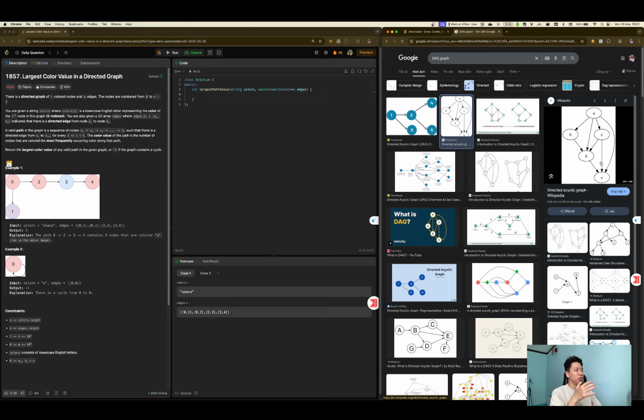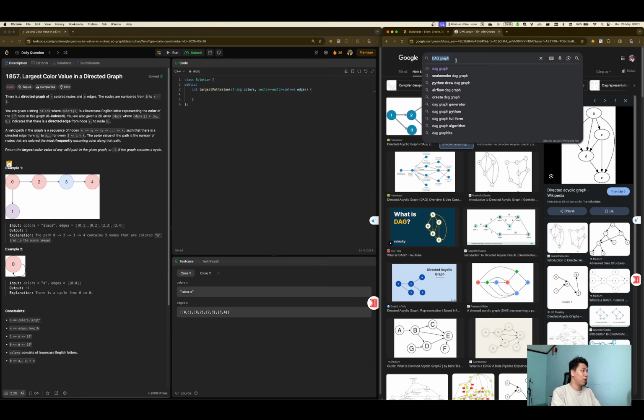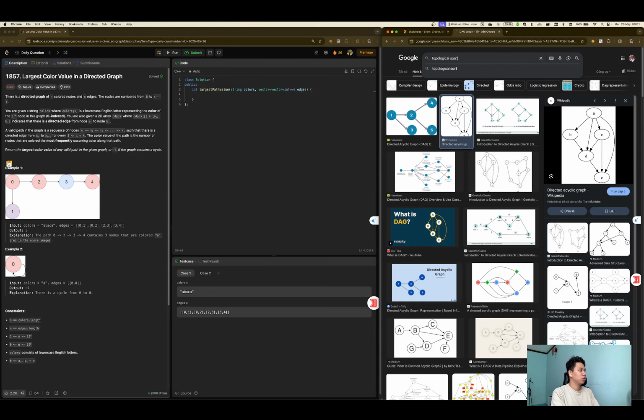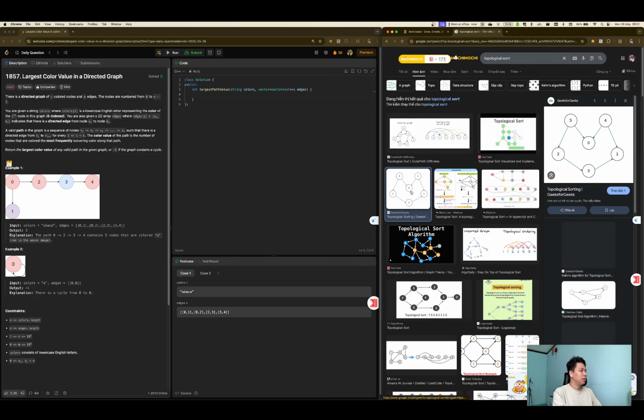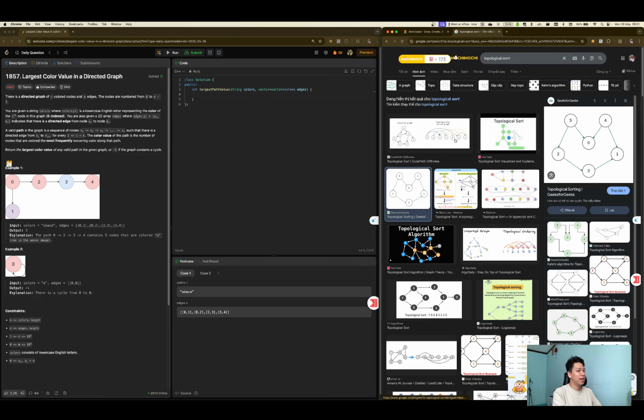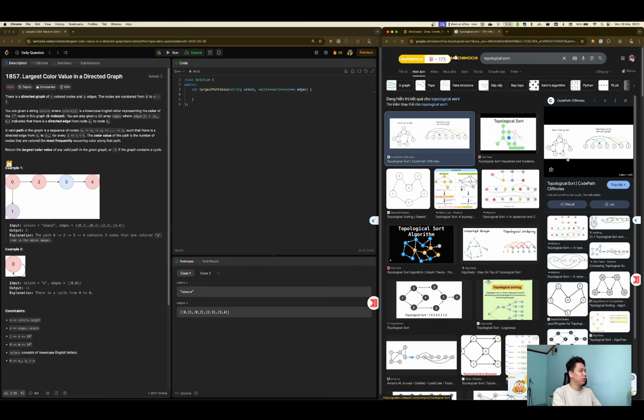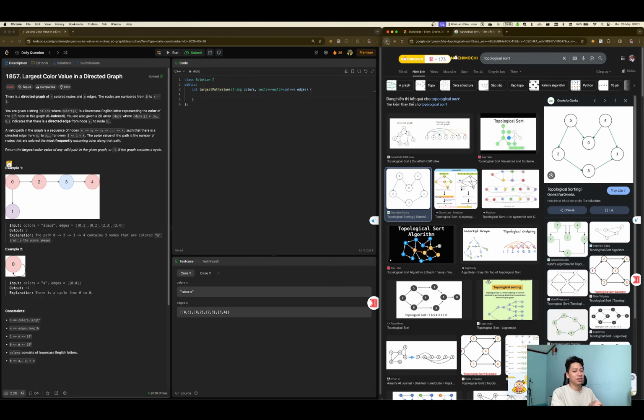You can see there's no cycle, only directed edges. Wherever I see the term DAG, I will think about topological sort, which is a sorting algorithm on the DAG graph. It's a common approach, but I will try not to use the term in today's solution.